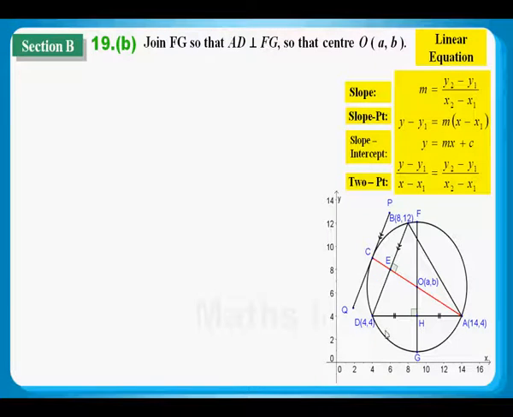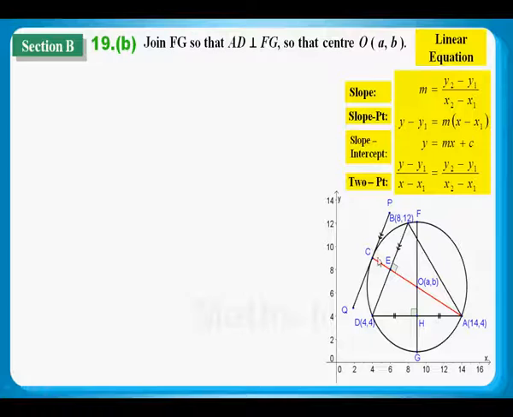In this coordinate system, it is easy for us to find the slope of BD. If we can find the slope of BD, then we can find the slope of PQ, because they are parallel, and so their slopes must be equal. And then we need to find a point. If we have a slope, then we need a point or intercept. In this case, I choose a point because it is not easy to find the intercept. A point will be relatively easier.